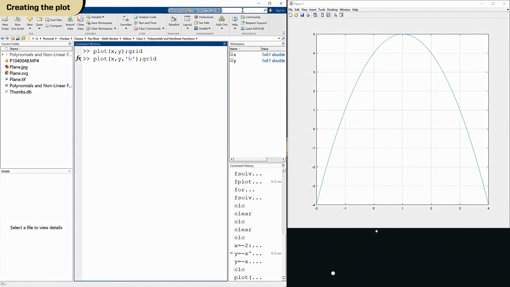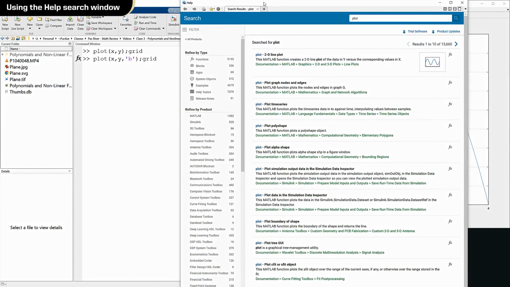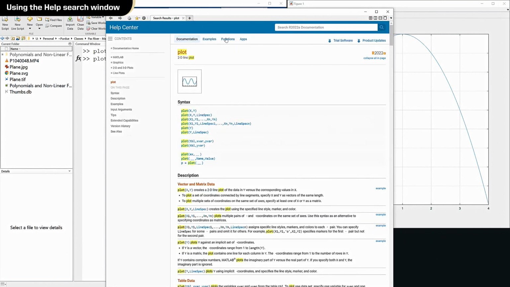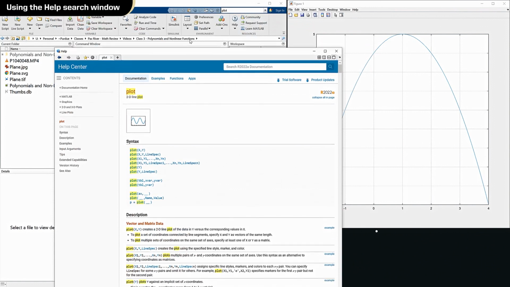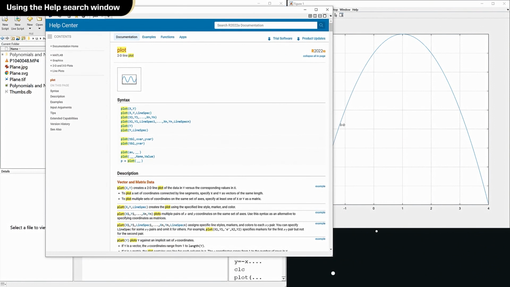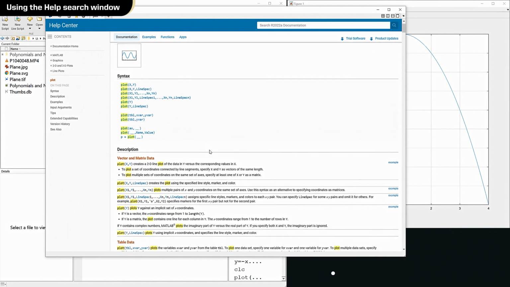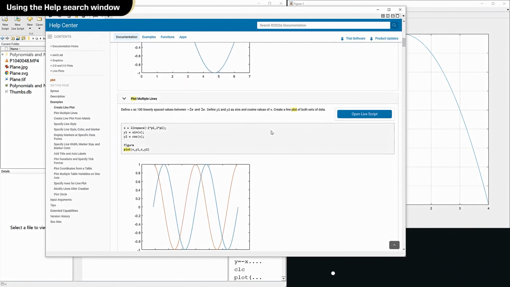In fact, if you want to do this, go ahead and pull up the help for plot. Bring this over here where you can see it. You'll see that these are all the choices. That's the one I want. I'm going to shrink this down so we can see it all on the screen here. It'll tell you all about the plot command. See right there, line spec. Line spec tells you what color you want and what markers you want and that sort of thing. There's a bunch of other options you can put on here, so scroll down through this at some point. There are some examples here.